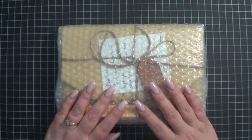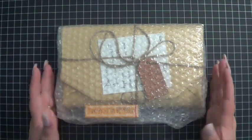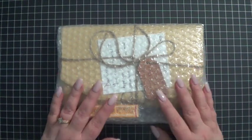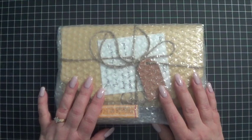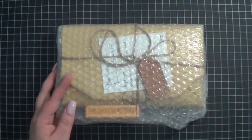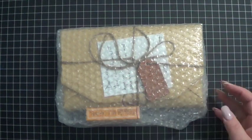I think I've mentioned in a previous video that I was on a bit of a traveler's notebook kick, buying different types of them, and some of them finally started to arrive, and here's one that I wanted to share with you guys. This is from Naked Cow on Etsy, and I just wanted to show you how it was packaged before I opened it. Now this was in a nice hard box. I have it actually right here. I just took it out for the purposes of sharing with you guys.